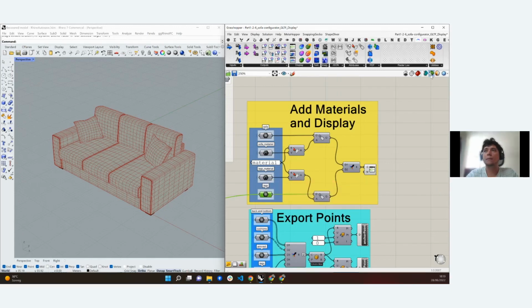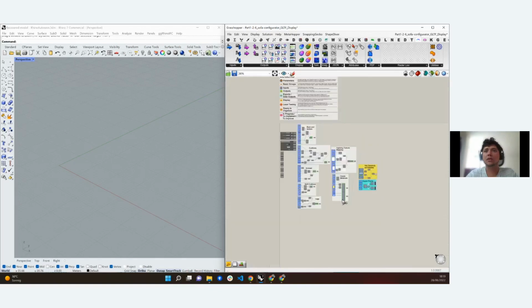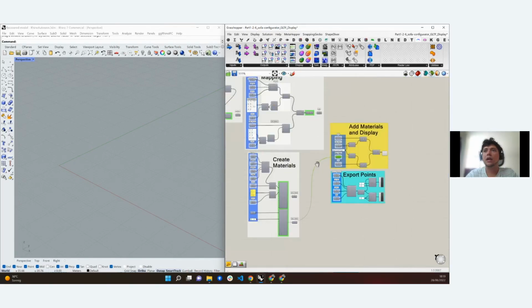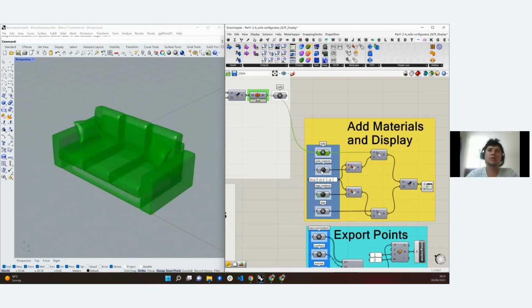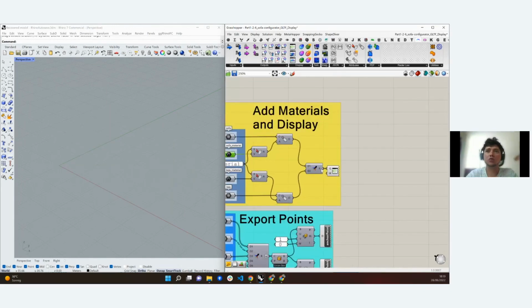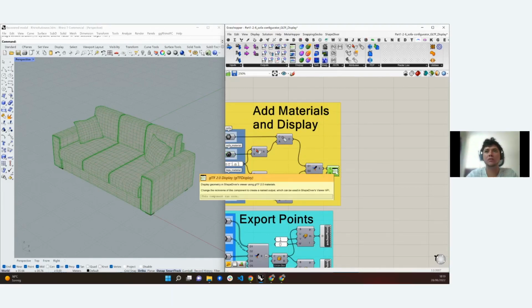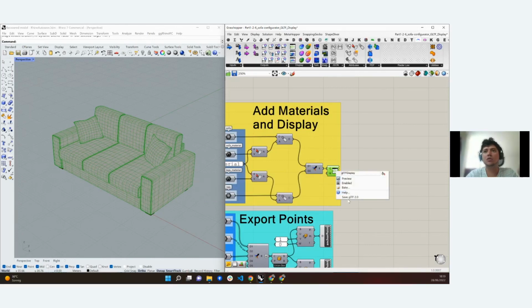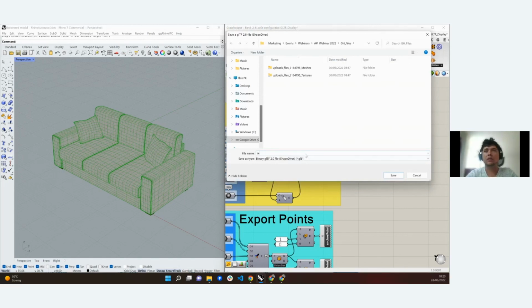So in this case, we have the legs, and we have a particular material that we want to embed in those legs. And we also have the sofa, with a particular material that we want to embed. So at the end, we have two meshes, each with different materials, which get converted into a GLTF. If I right-click on this component, I can also save this GLTF directly here on my local computer. I don't need to go to the API to do it there, but I can directly test here how my model will look when it is converted into a GLTF. So if I save it, I can call it test.